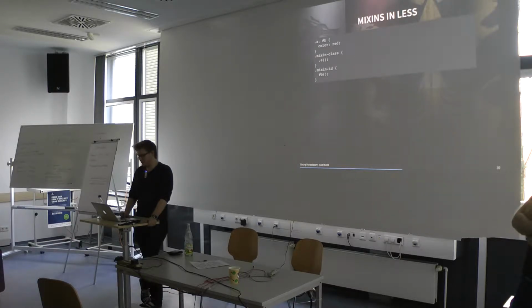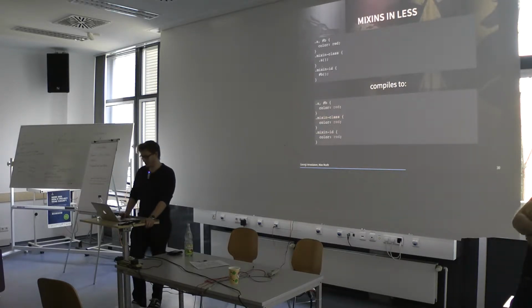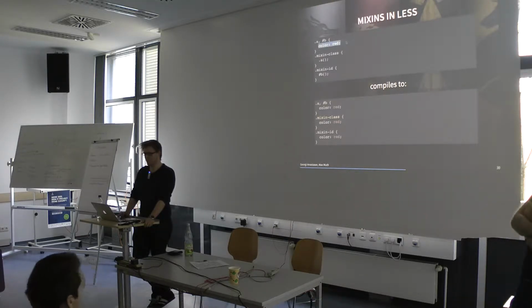As you see here, we define for the class A and the ID B a color red, and now we have a mixin class, and we might have a different div container which should have the same attributes or styles like the class A. Then you can call class A, or you can insert class A in this mixin class, or for the second example, the mixin ID. What it compiles to is it takes a look at where it can select A, takes all of those style definitions and adds them to the mixin class.